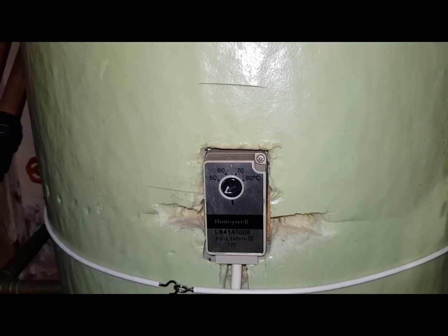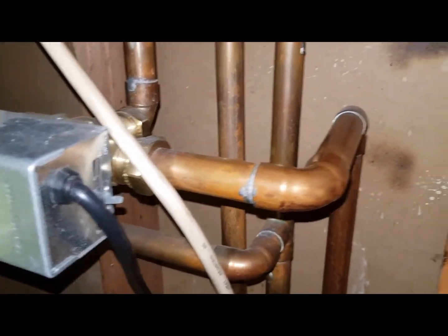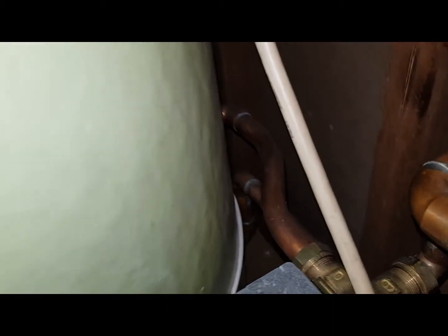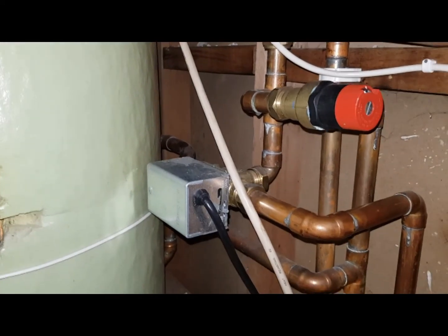Because it's carrying on running like it's doing with the thermostat turned down, it's now in heating only mode. The heat is coming around the heating circuit down this pipe, and this pipe going to the cylinder is now turned off — until I turn this back up. It's now sharing mid-position, doing both heating and hot water. This test is only valid providing the room thermostat is calling for heat and the timer is turned on for heating.